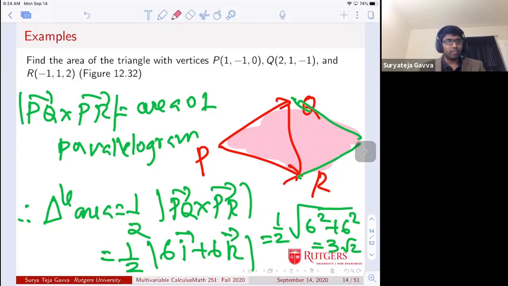Okay, if I change PQ to QP, you can take any vectors, it will be the same. Instead of taking P as your base point, you can take any other point as the base point. That doesn't matter. You can change QP to PQ, it doesn't matter. You'll get a negative sign in the vectors, but when you take the magnitude, you will get the same numbers.